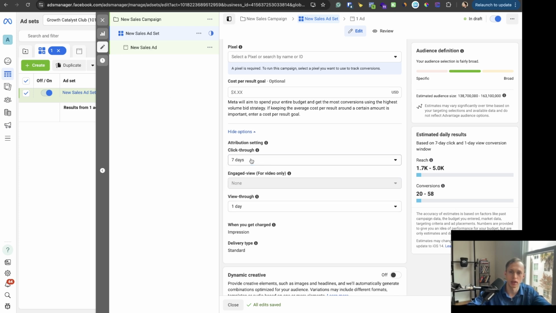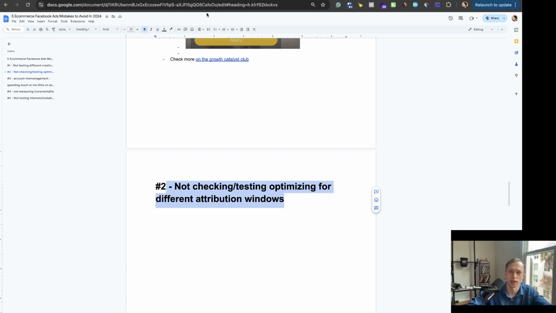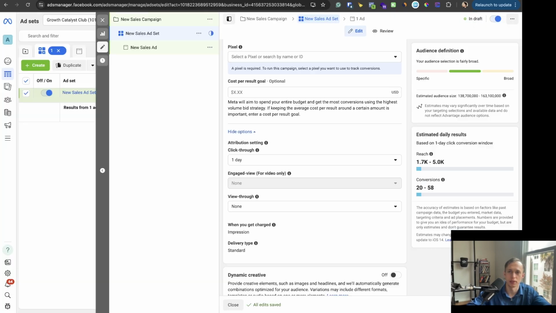But in most cases, I feel like one-day click, if you're at bigger scale, would make the most sense. You just gotta test it and see what makes the most sense. But typically one-day click for decision making is still the best.